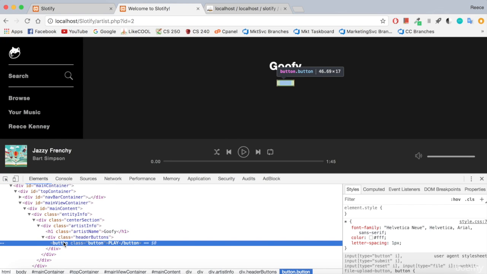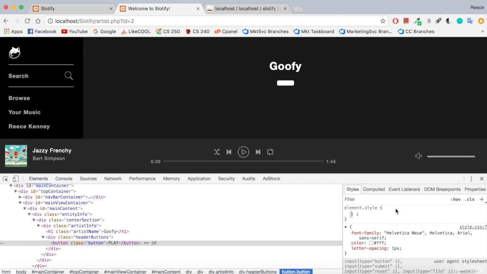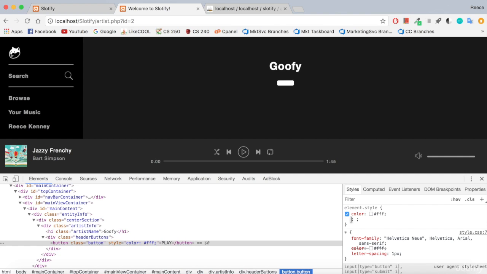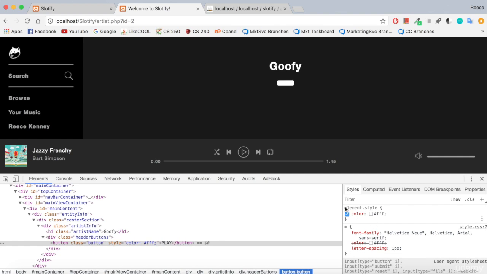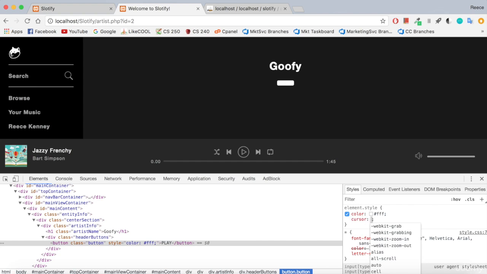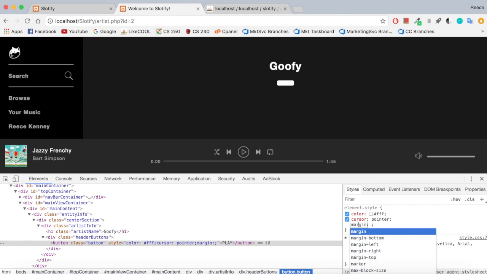So find the button, and we're going to create a default style for the whole button. So let's start by giving this a text color of white. So color: #FFF, which is the hex code for white. Obviously you won't see that because the background itself is white, so you won't see white text on it, but just do that for now. And then cursor, we want to be pointer, so that when we hover over it we can see the mouse pointer like that.